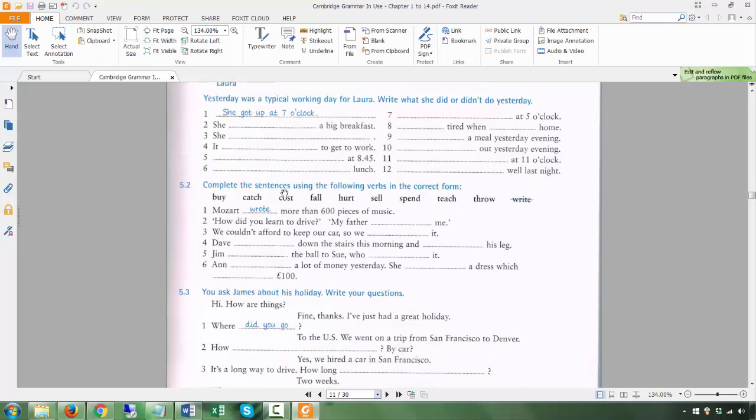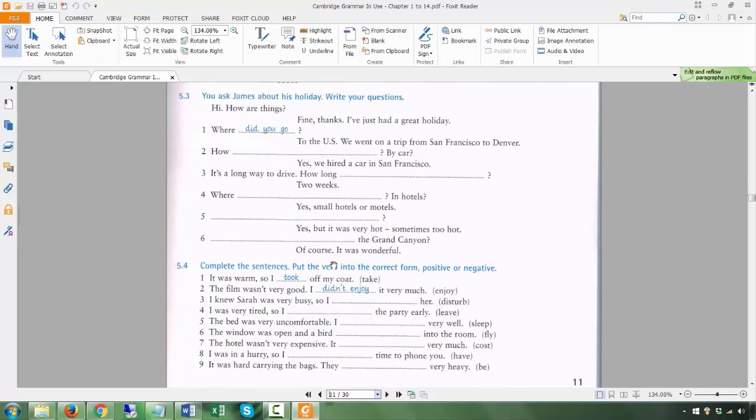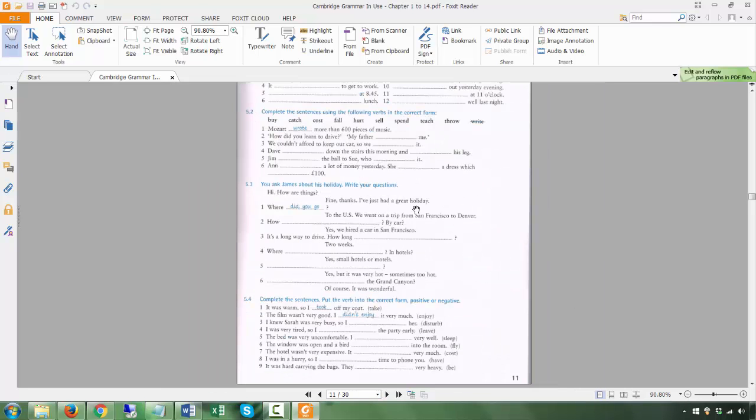Okay, then pick one word, put it in the correct verb. This is all past simple. Remember, we're all using past simple. And this is going to be positive or negative. I don't think there's a question. And this, then it will be a question. You could use a question form. Okay, all right. And lastly, also put the verb in the correct form, positive or negative. So they don't test you the question here, but here they test you the question. Look at the question marks. Okay, so that is past simple. All right, that is past simple.